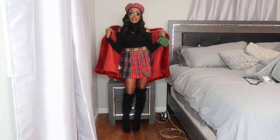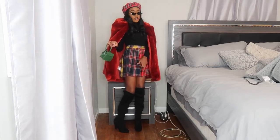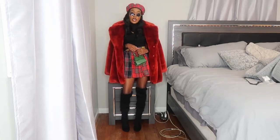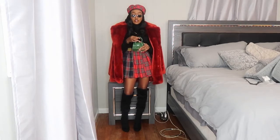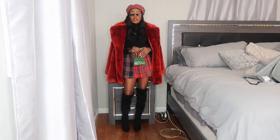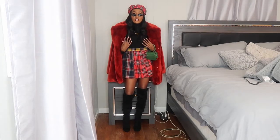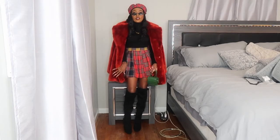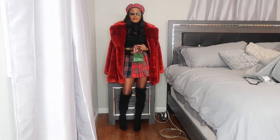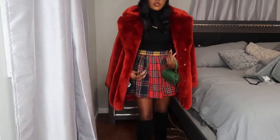This turtleneck has the shoulders cut out — I got it from Fashion Nova. The skirt is from Shein; it's a plaid skirt with red, yellow, and other color plaids. I paired it with a beret from Shein that matched the red in the plaid, and this olive green crop-print mini bag from Shein. The shades are from Fashion Nova's $500 haul. I put on the same black knee-high boots from outfit two, and my gold custom name necklace from K Galore Collection.